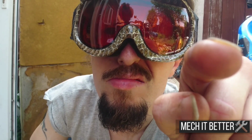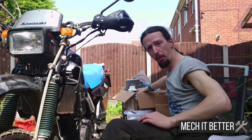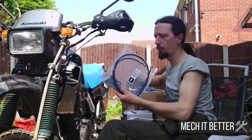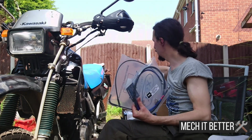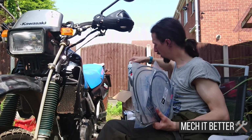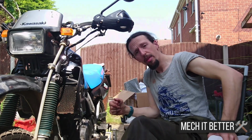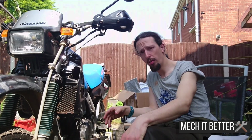What's in that box? Well spotted, Garden Weirdo. In this box is the various other bits and bobs that I'll need. Things like the various brake hoses, throttle cables, clutch cables, four coil racing cars, very many things that I feel might or should be replaced on the bike.